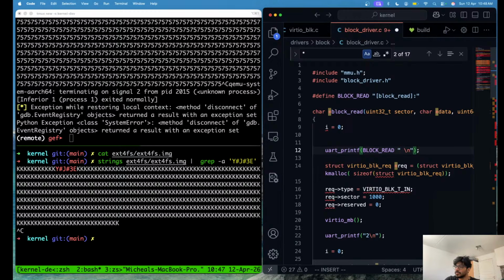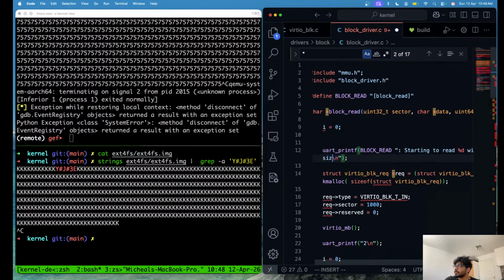Block read and starting to read sector size. Okay, so we have two things. We have sector, which is sector, and size.